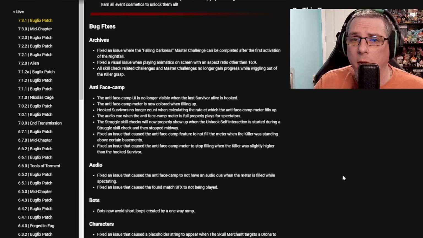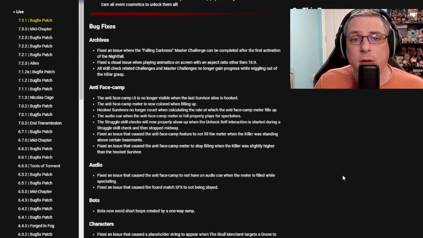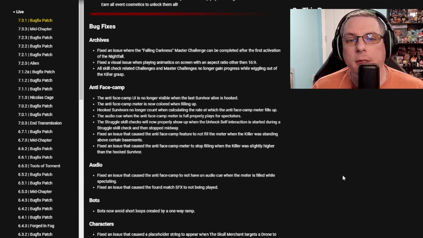They fixed an issue with the Falling Darkness Master Challenge, fixed a visual issue with playing Animex on screen when the aspect ratio was 16:9, and skill check related challenges and master challenges no longer gain progress while wiggling out of a killer's grasp. They did some work on the anti-face camping feature.